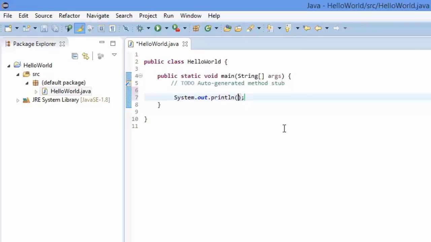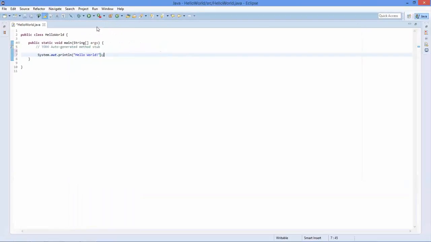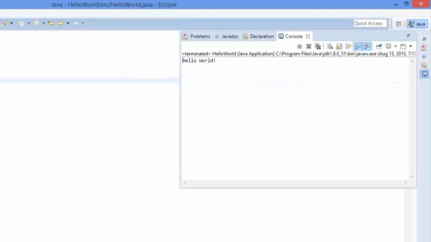And a string is a programming term meaning a sequence of characters. I will set the string to Hello World after the opening parenthesis. I will put in a semicolon at the end, and that is my finished Hello World application. I will save my class here, and now I'm going to run the application for the first time. To run an application, go to the toolbar and look for the Run button. And here it said Hello World.